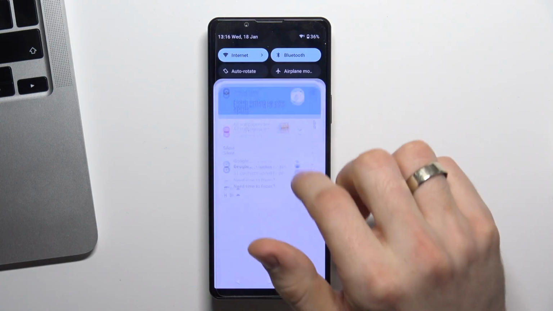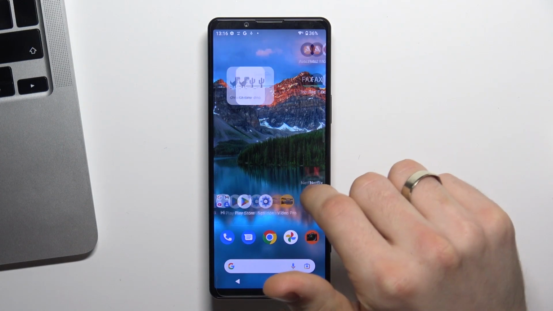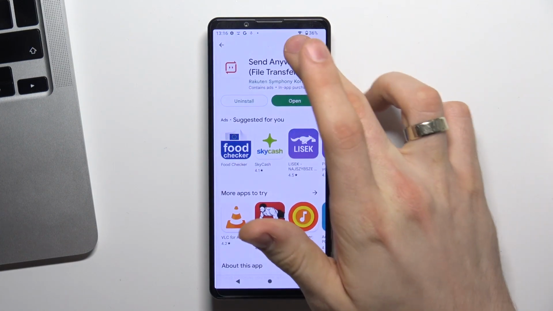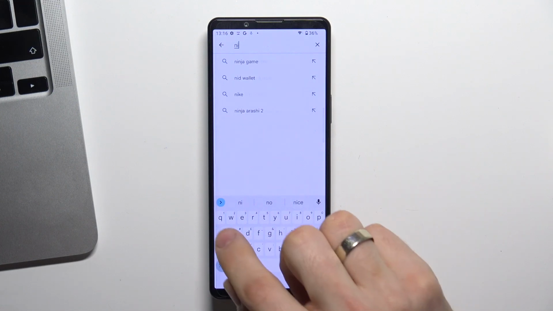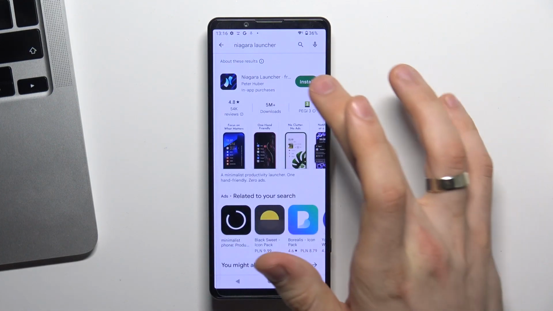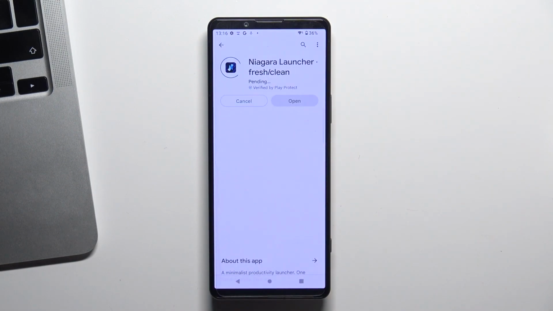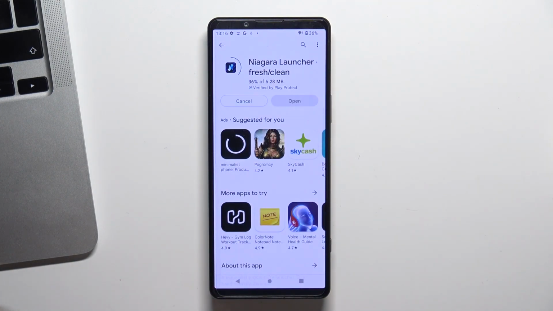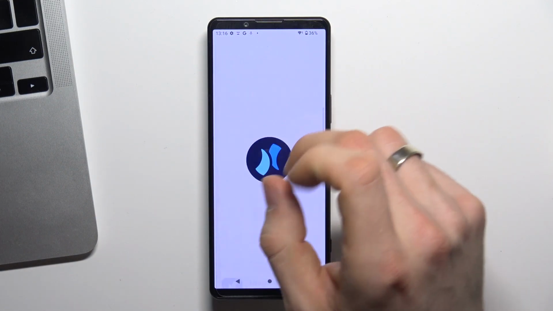So to install this theme, you need to find Play Store, open it, and find here Niagara launcher. Install this application. Click open.